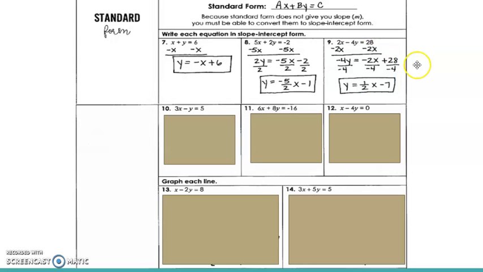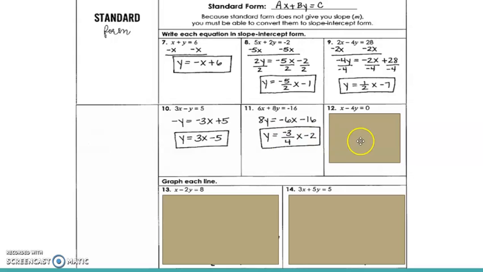Number 9, we're going to do the same process. Again, when we simplify, -2 divided by -4 can simplify down to 1/2. And then 28 divided by -4 can simplify to -7. 10, 11, and 12 are the same exact way, so I'm just going to show you those. I do want to point out for number 10, when I have a -y, that is not my final answer. Y always has to be positive. So I do want to divide everything by -1. Dividing by -1 just makes everything its opposite sign.